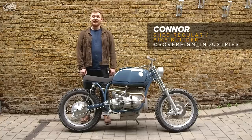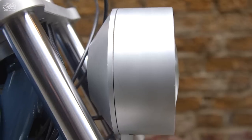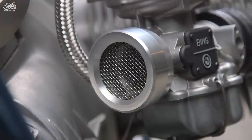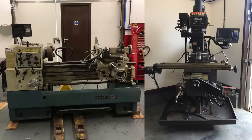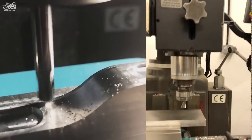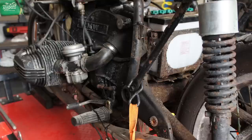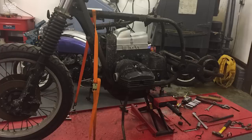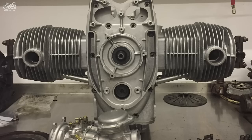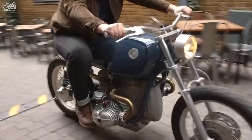I'm Connor, at the Bike Shed today with my 1979 BMW R80. As you can see, there are a lot of non-standard bits on the bike, which have all been machined by me. I have absolutely no background in machining at all — I bought a CNC machine and a lathe, got on the phone and on YouTube, and this is where I ended up after a year of messing around. It was in a hedge in the north of England for two or three years, so when I got it, it was absolutely shocking. Everything's come apart, everything's been cleaned, the engine's been rebuilt. This is the first proper custom I've built.